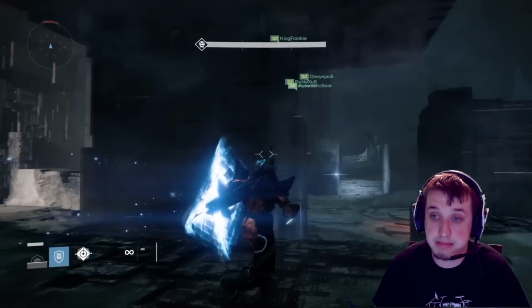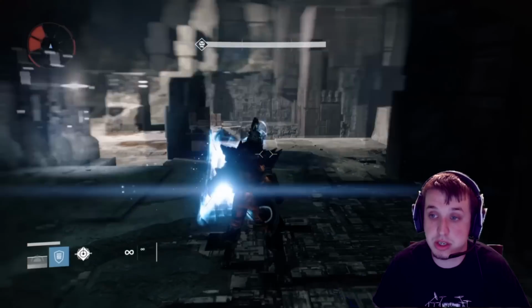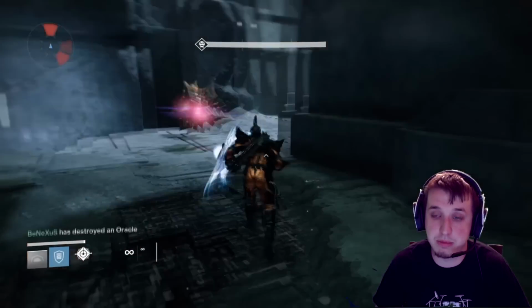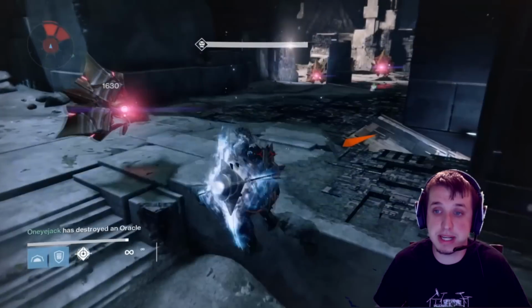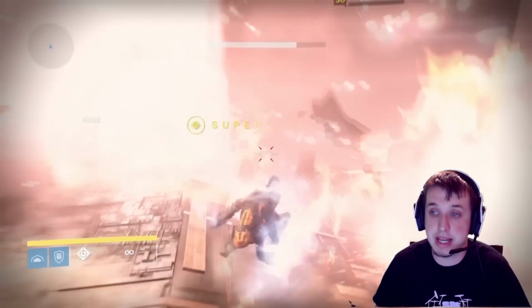You want to grab the relic, come back here. This is my favorite spot to hang out. The relic holder will be in charge of this one oracle that spawns right where I'm standing, because the guys up top won't be able to shoot that one very easily. Basically, you want to kill as many of the harpies as you can, because they charge your super faster, and your super is what you use to drop the shield that the Templar has.